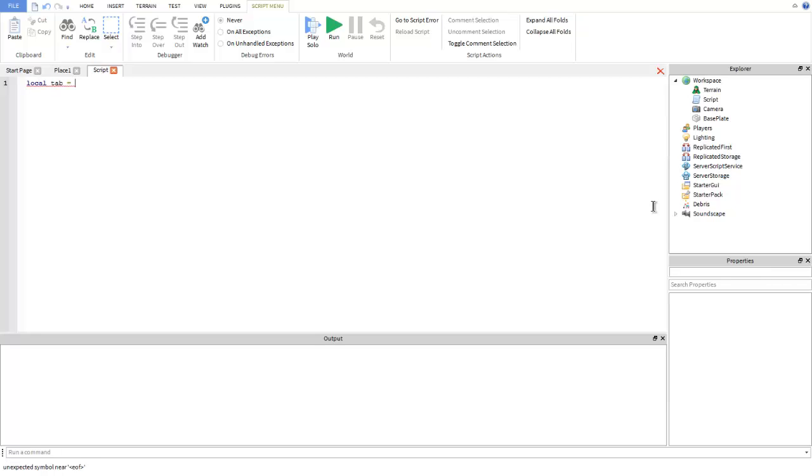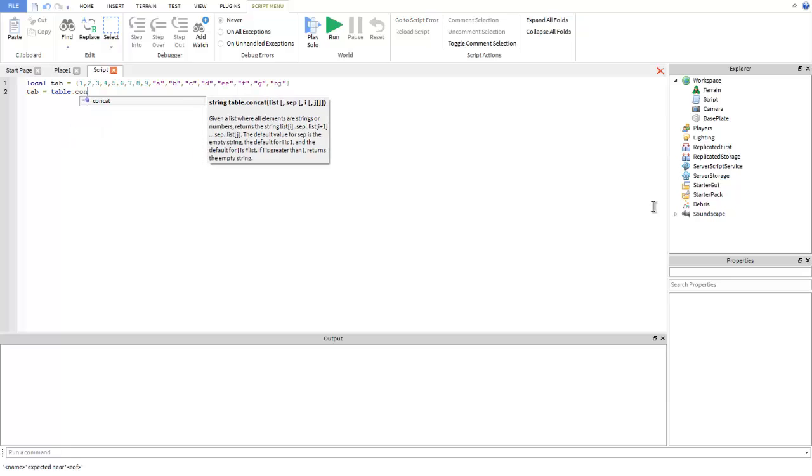Local tab equals 1, 2, 3, 4, 5, 6, 7, 8, 9, 10, 11, and A, B, C, D, E, F, G, H, J. Anyway, tab equals table.concat.